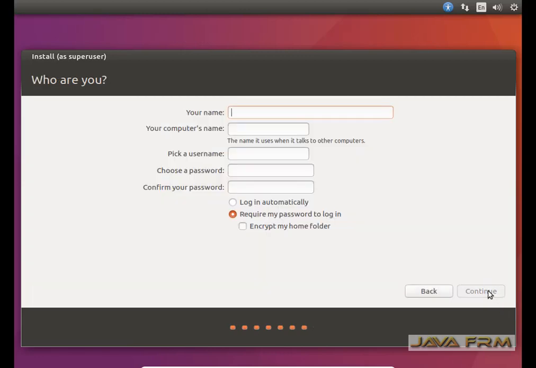So I am continuing. So I am supplying the username and password.